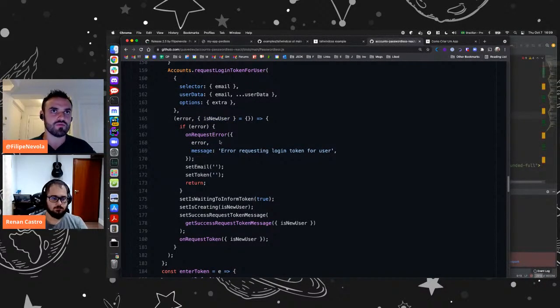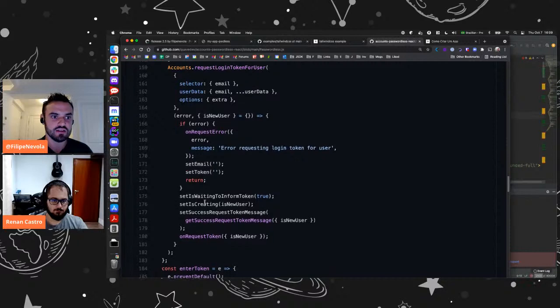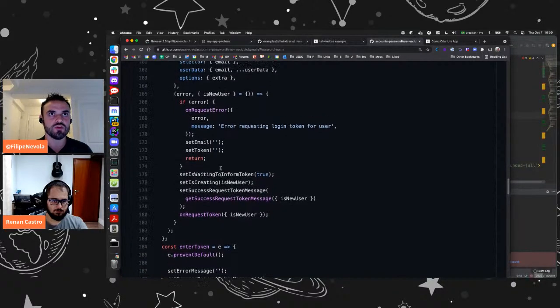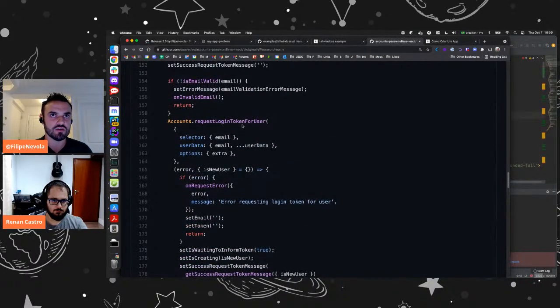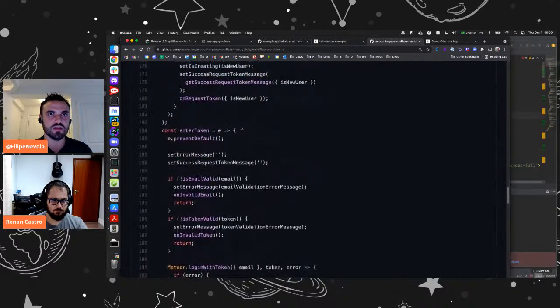So you can at least, for example, show welcome or show a different message in the email that you are going to send. Because remember, the user puts the email, you send an email with the code, and then they go back and they authenticate. So that's why we have this callback here. So you can decide what is going to happen when the user requests a login token.